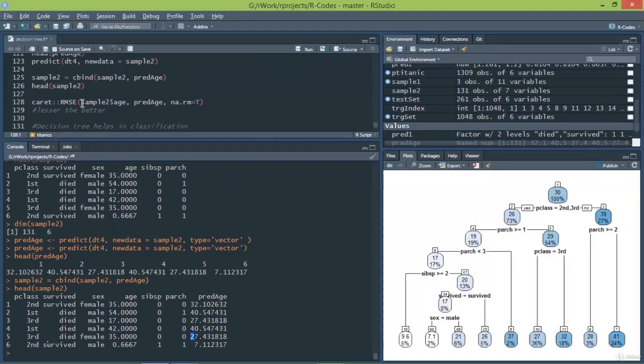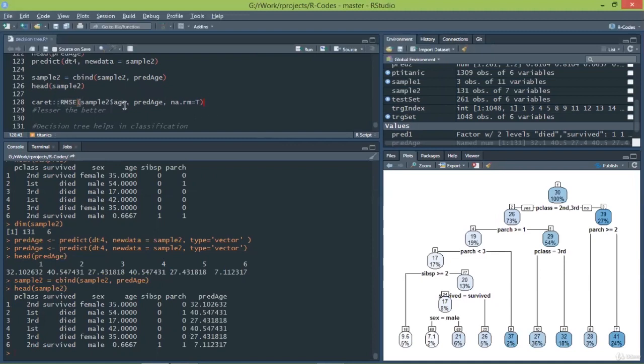For that we use the caret package, and there is a function called RMSE. RMSE is the root mean square error, or the deviation. It measures the difference between values predicted by the model and the actual values. The lower the value of RMSE, the better your prediction.